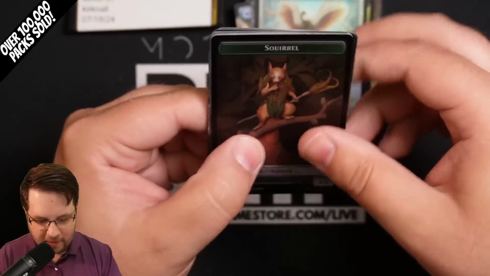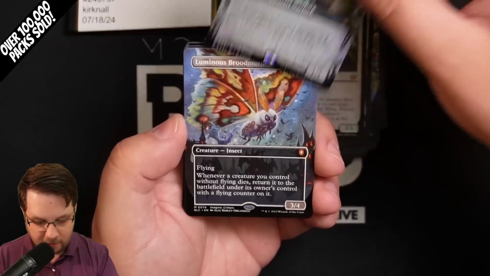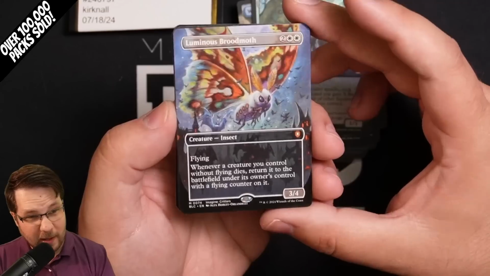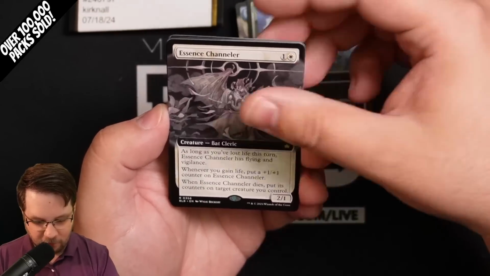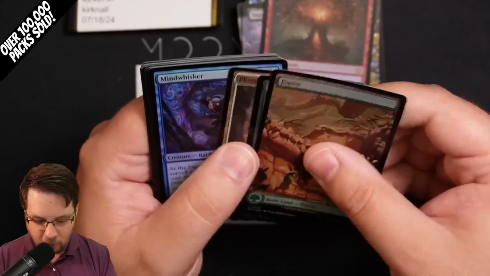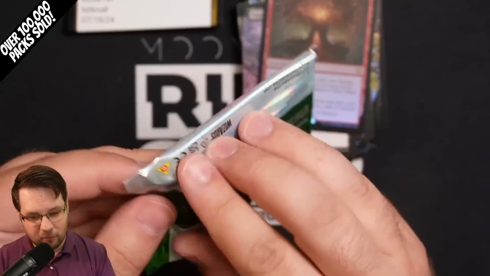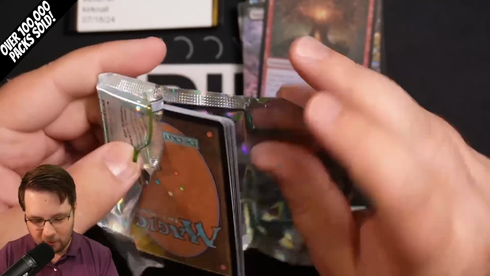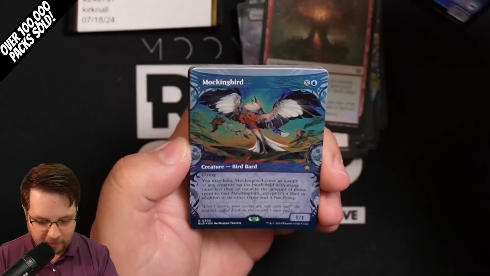And then you have about a 1 in 9 pack chance of getting a field notes in those two slots. Valley Rock Collar. Luminous Broodmoth. That is probably honestly one of the better Courageous Critters you can get, in my opinion. Essence Chandler. Swarmyard Massacre, and Festival of Embers. I think it's cool they reprinted some cards like those, but I'll be honest, I think if I was looking to have an opportunity to transform characters into animals, I probably wouldn't have picked animals to put in those slots.